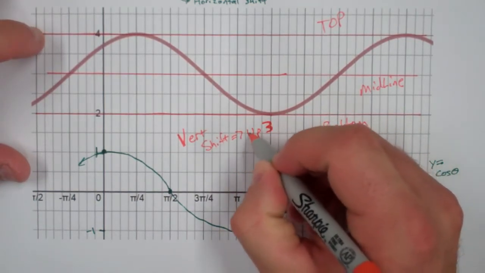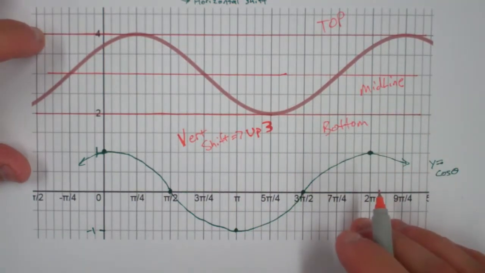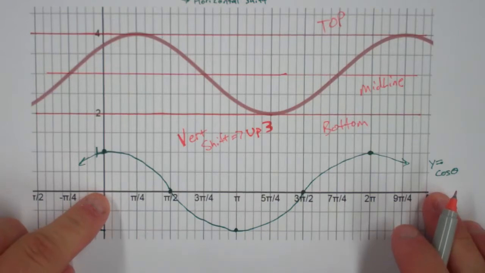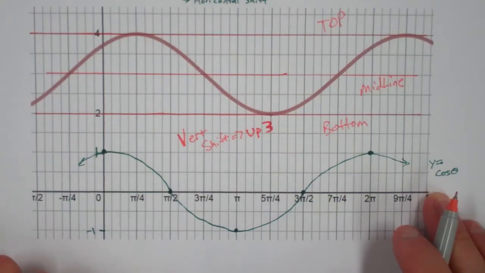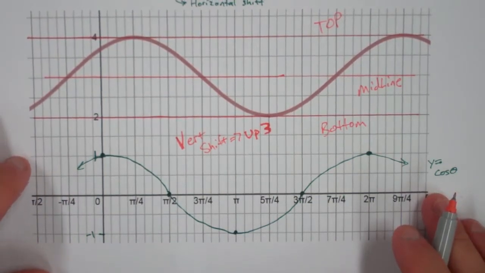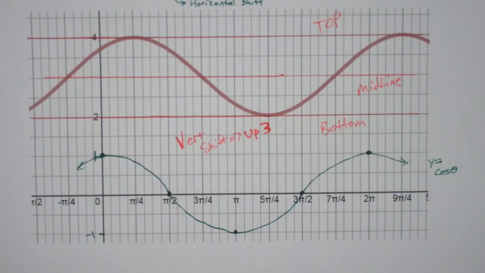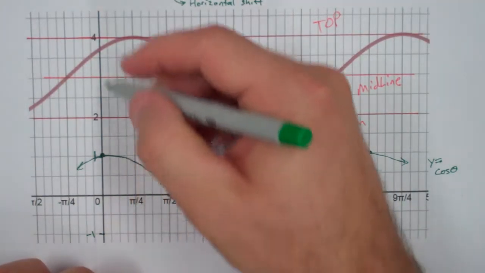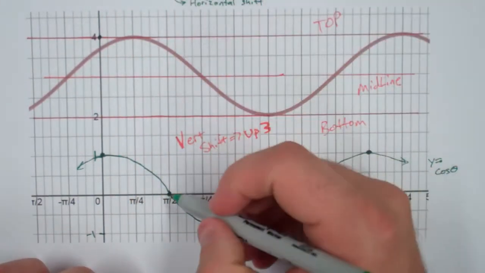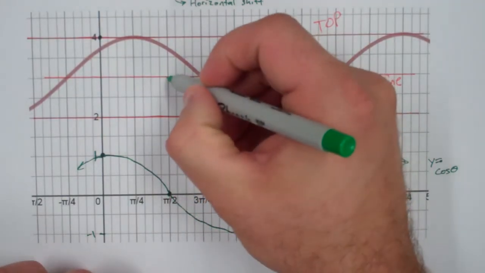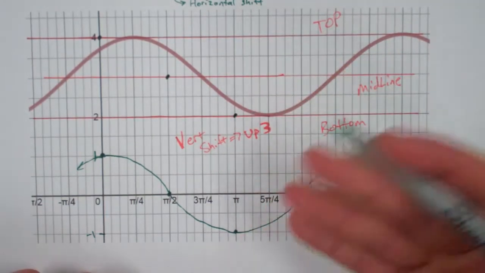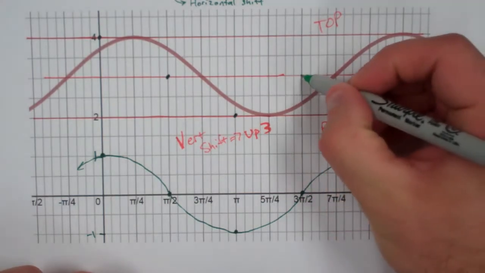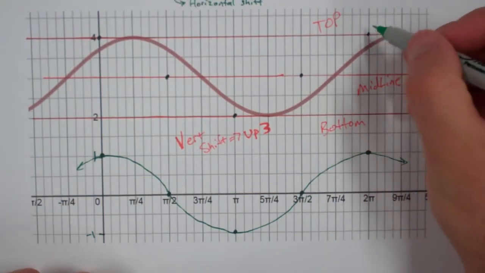Try to bold that in for you a little bit. Alright, so now the midline, which used to be for regular y is equal to cosine theta at the x-axis, is now up 3. So that's the vertical shift. Let's try to draw this green graph, and let's just shift it up and see what it looks like. So we can shift every single point up 3. So this point is at 1, it should be here at 4. This point right here at pi over 2 is at 0, it's going to be now at 3. This point at pi is at -1, so it's going to be now at 2. -1 plus 3 is 2. And then we're going to shift up 3 here, and then up 3 here.